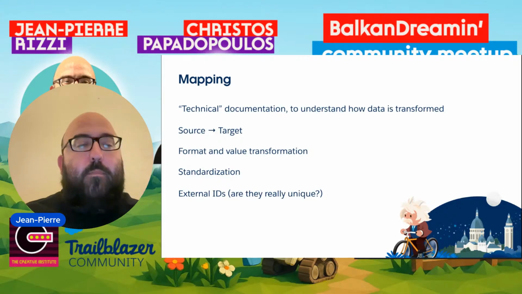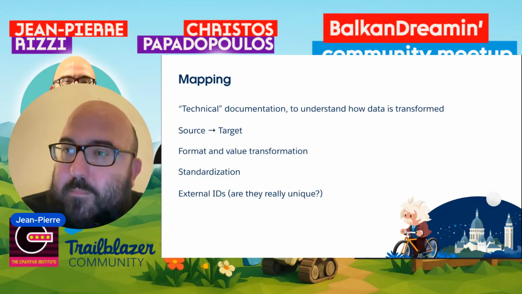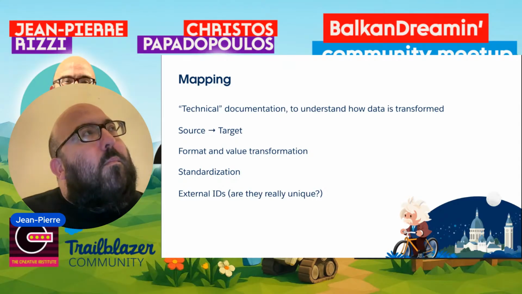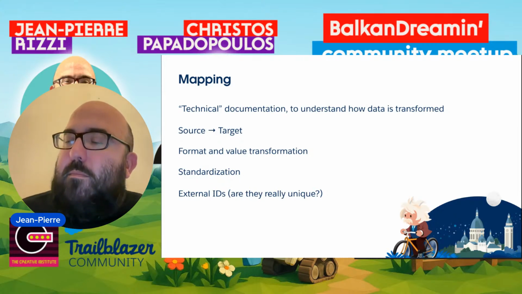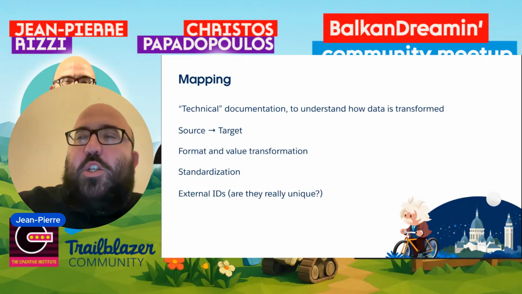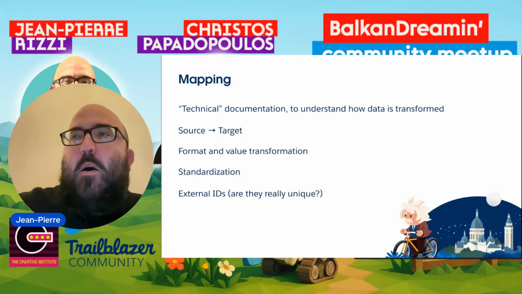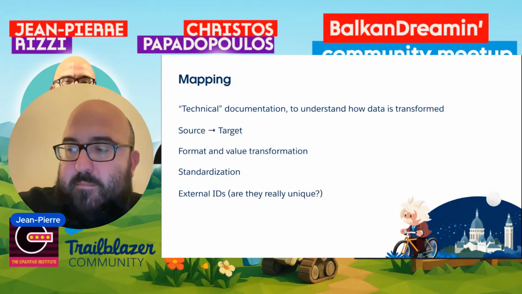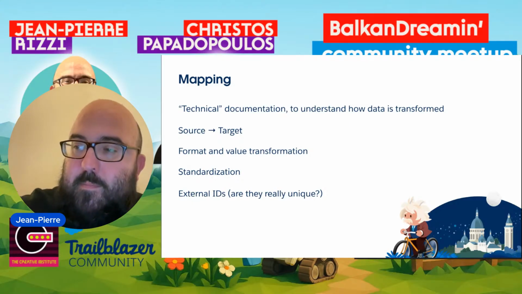Okay? Jean-Pierre, I have a question. Yeah. For the technical documentation and mapping, you mentioned standardization. What kind of tools are you using for this other than Excel? Like to build artifacts like data dictionary and all these transformations, what kind of tool or platform do you use? You mean to document mapping? Yep, exactly. Oh, to be honest, I've only ever used Google Sheets or Excel. There might be some tools allowing you to do that more smartly online, but honestly, I've never seen that. Yeah, that's why I asked the question.